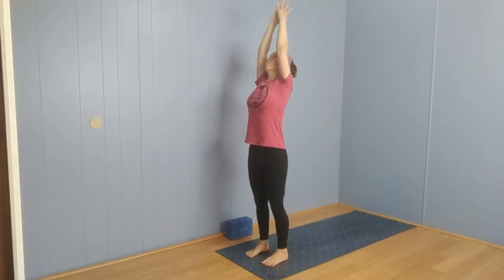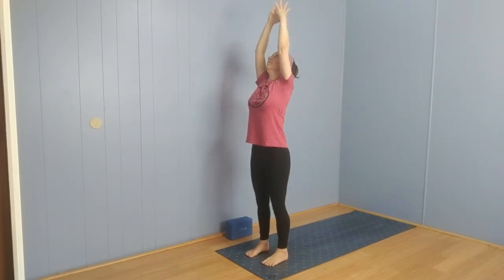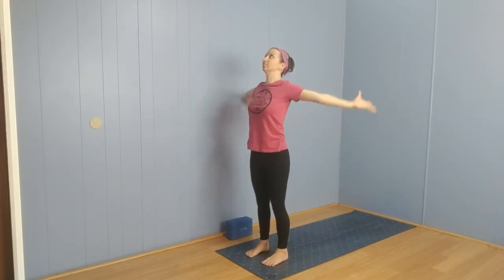Set an intention if you like. Inhale, let's lift the arms. You might lean back. Exhale, just take the hands back to the heart center, sealing it in. Inhale, lift and reach. Exhale, hands to the heart. And let's do one more.